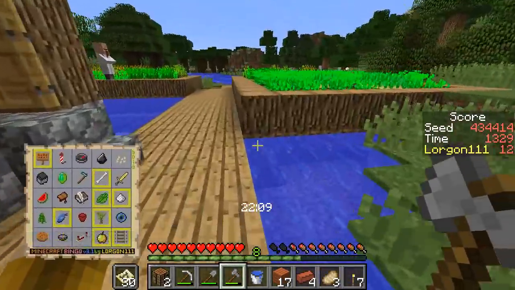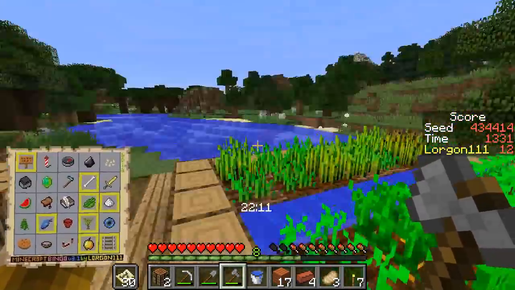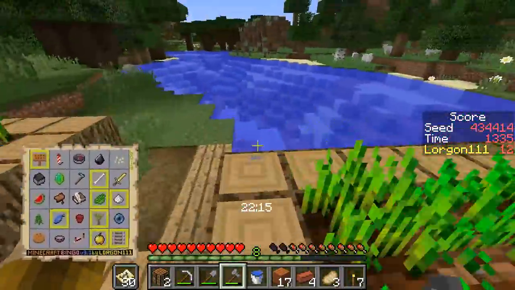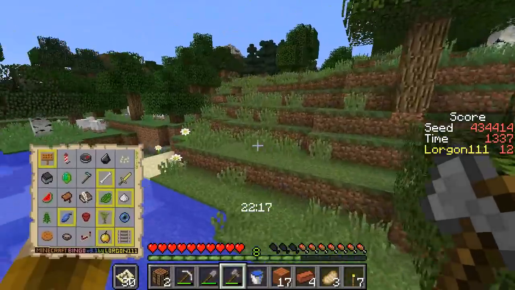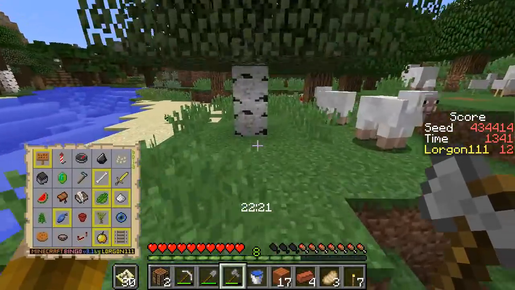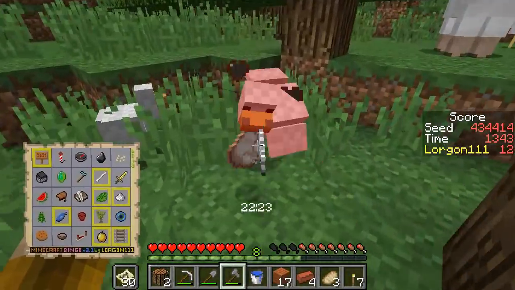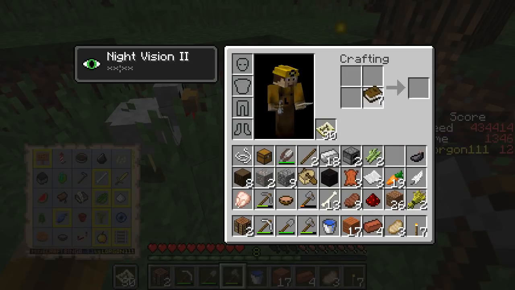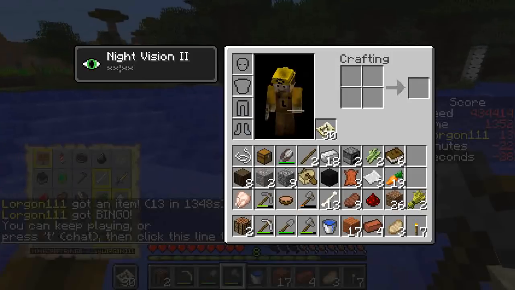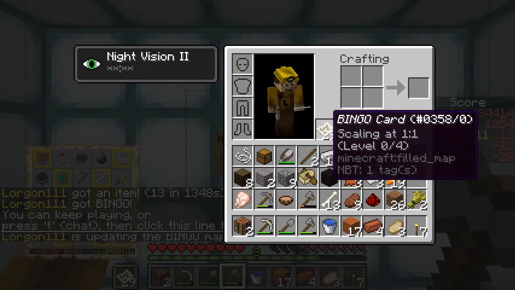Oh yeah, look at all these white coats. Great. Just in case we happen to need extra food later, we'll have it. I still have not found the jungle. And a chicken. Okay, great. Okay, so I can make the book and quill. Great. And yeah, let's update the card again.